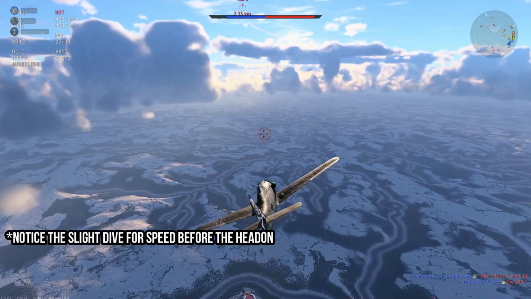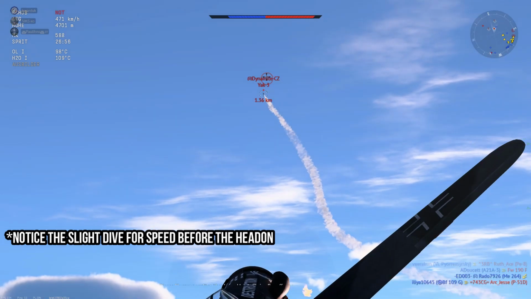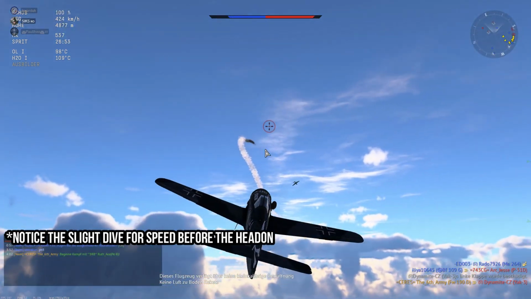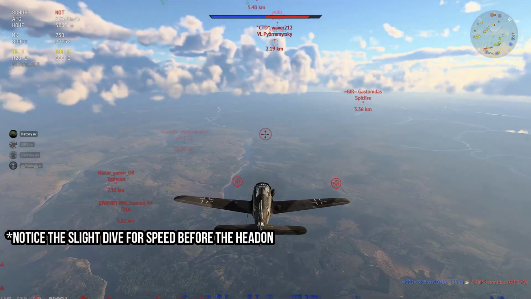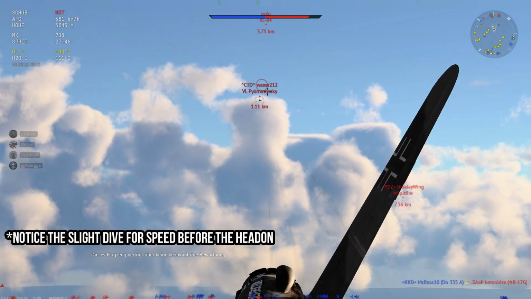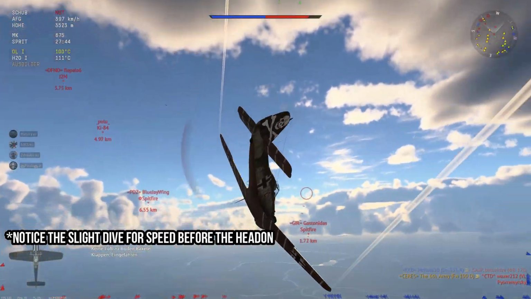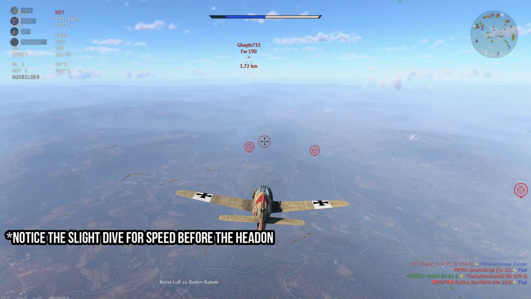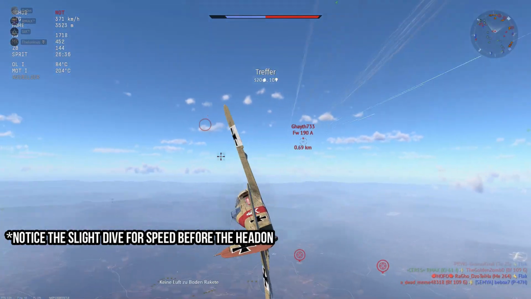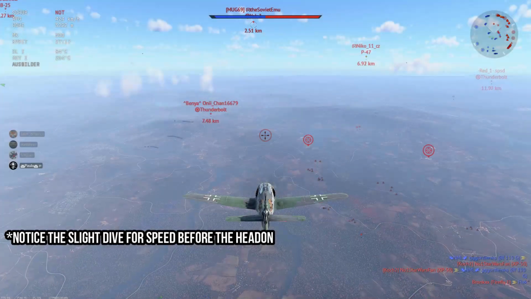Step number 1. You must make sure to be as fast as possible. 190s love speed. The faster they are, the better they move, the better your odds, even in the case of a failed head-on. Even if your opponent doesn't die, just because you're fast, you have the option to extend away and avoid getting dragged into a dogfight or getting trailed and shot in the back by simply being too far to be easily shot.